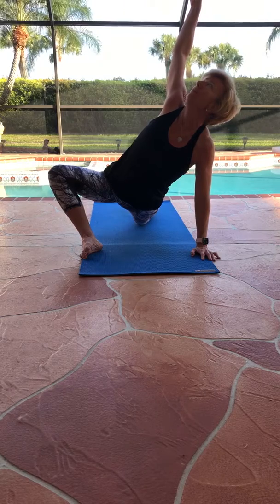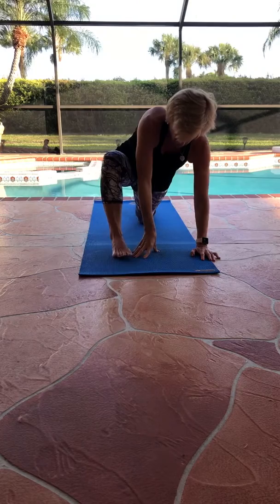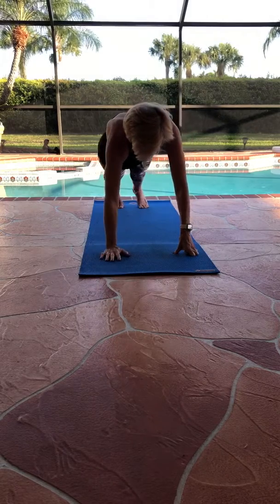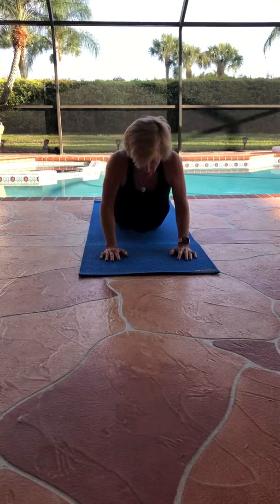Dropping your left hand back down. Heel toe your right foot back in, your left foot back in. Tuck your right toes under. Step back to your plank position. Take a deep breath in. As you exhale, slowly lower down to the earth.